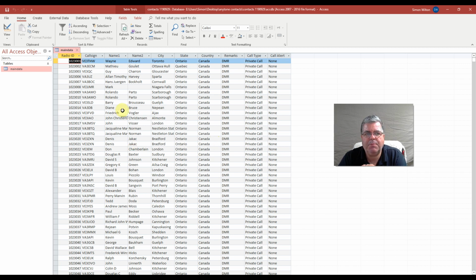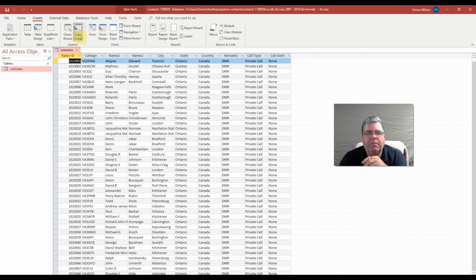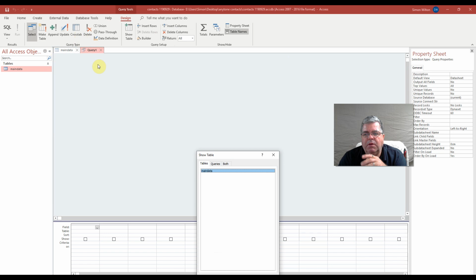So let's just knock up a query. This isn't an Access tutorial, but it just points you in the right direction as to what you need to do. So what we're going to do is we're going to create a query which covers all of these fields, and we're going to create an additional field at the end called name. So let's create that query. This isn't an Access course by any stretch of the imagination.